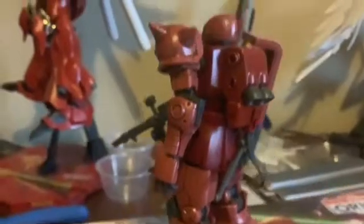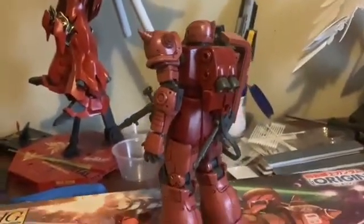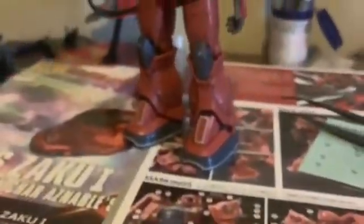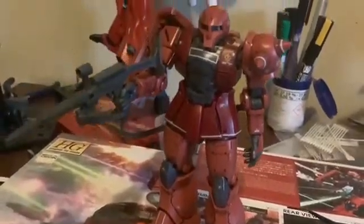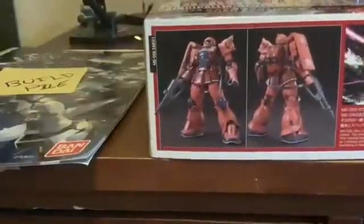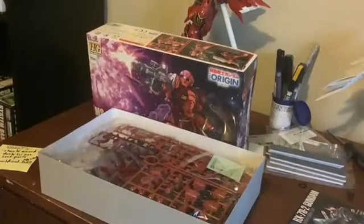These Origin Series kits really are the best from Bandai Namco's Gunpla series. I mean, you get so much detail that in construction, it looks almost like a master grade in a mini scale, but not quite a real grade. Plenty of decals, and it looks good with or without panel lining. As you can see, I included shots with and without panel lining and decal work so you could see the difference. And there's all these beautiful little infographics on the side of these boxes. I mean, that's common to all Gunpla kits, but it just feels like they took a little extra.